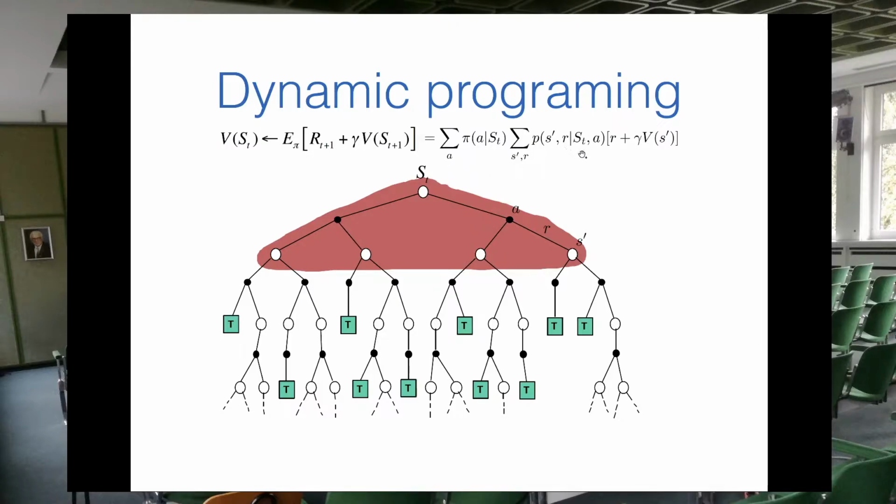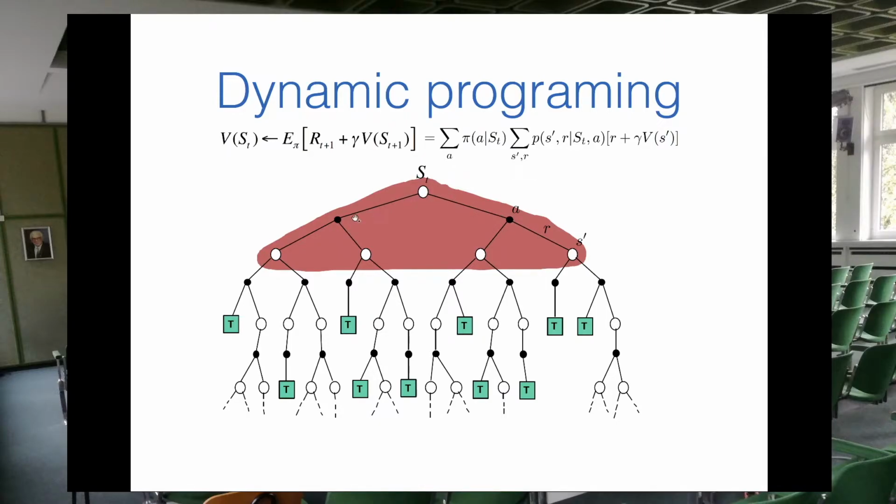You will have a transition probability function that will tell you what is the probability that if you are in a current state S_t and you apply an action A, you will move to a next state S prime. And of course we will have a reward and the value function that we are estimating. So when we apply these rules for a given state, in order to update the value of one state, we need to calculate all the possible next steps from that state.